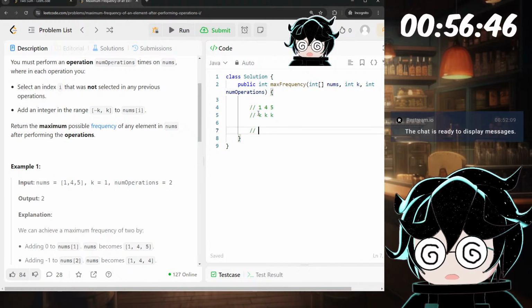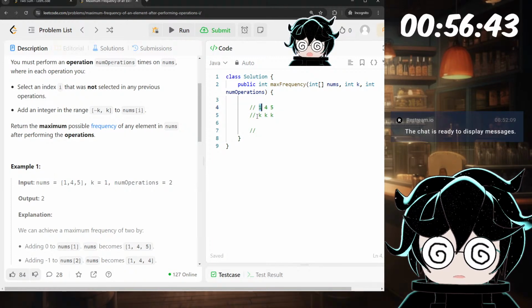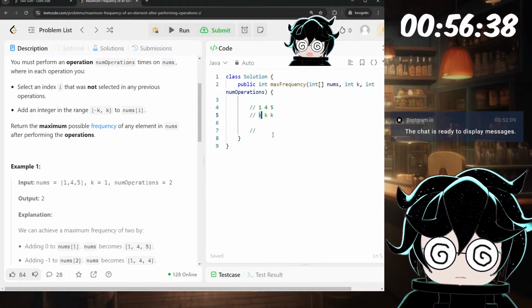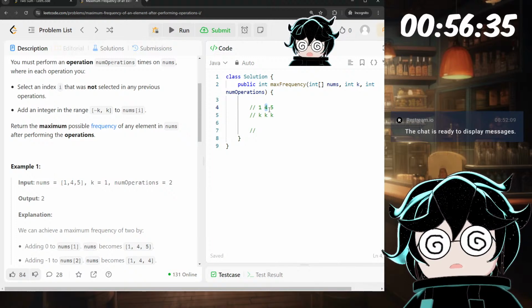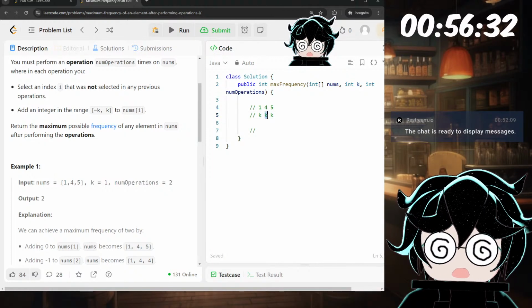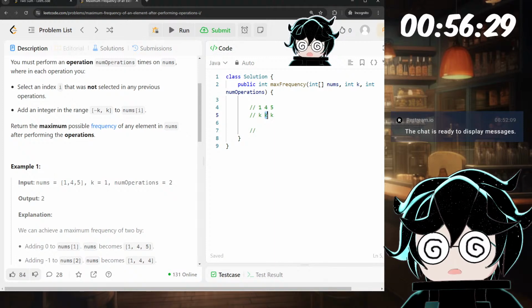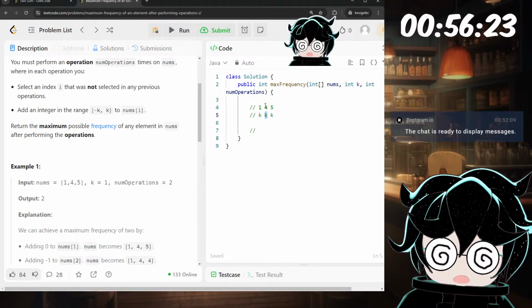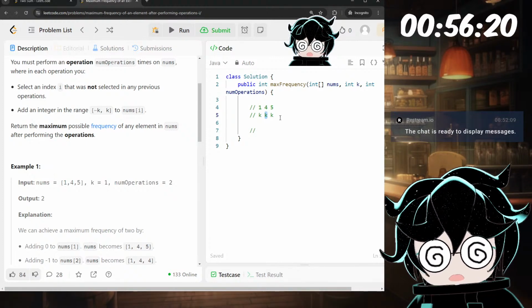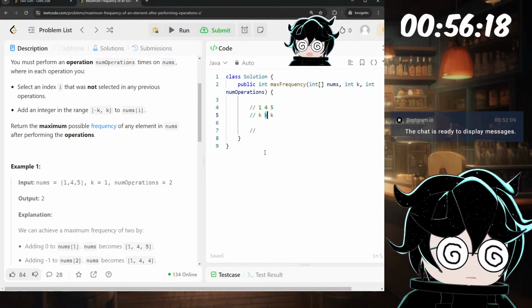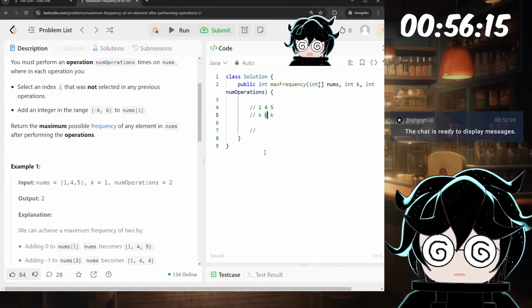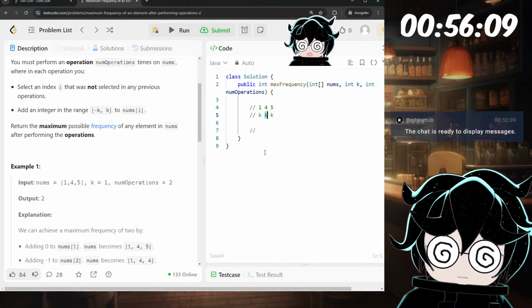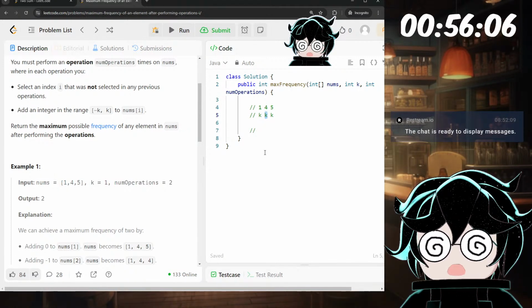I see. So we literally, in 1, we add -k to k, and then we track the frequency of each of the numbers in a hash map. Yeah, okay. And then we go here, and then we track every possible number. We add -k to k to 4, and then we track the frequency of each sum in a hash map again. And then in the end, we sort the values of the hash map, and that should give us the max frequency.